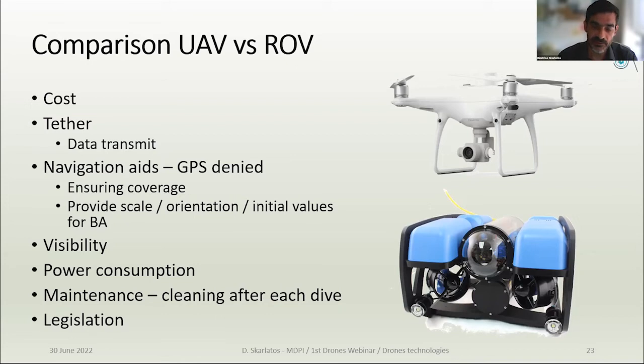The visibility is another issue. So perhaps in a land site like Mazotos, 25 by 10 meters, for example, you may use the drone flying at 10 meters height, have 2 millimeters resolution, and describe the whole site with 3, 4, 10 photos. This cannot be done in the underwater environment. You have already seen that we need to be very close to the object and we need to acquire a lot of images.